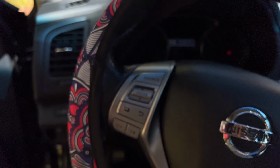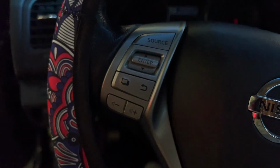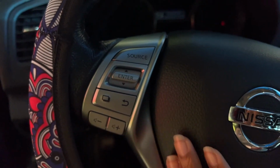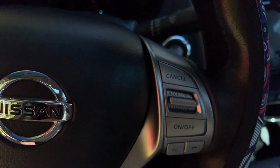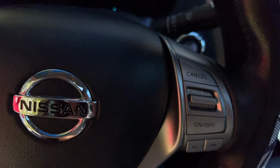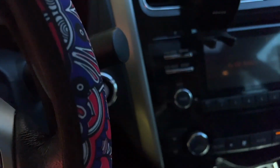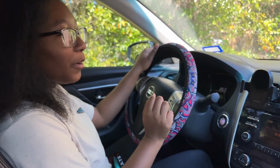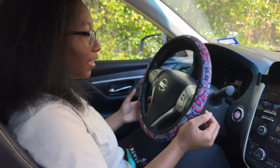Okay, so we basically have the steering wheel. I put this steering wheel cover on here as a personal touch. We have our buttons for our audio and just different things like that, calls. And the beautiful Nissan logo. It is also a push to start, if you guys can see that right here. Okay, so obviously, as you can see, I'm sitting in the driver's seat.